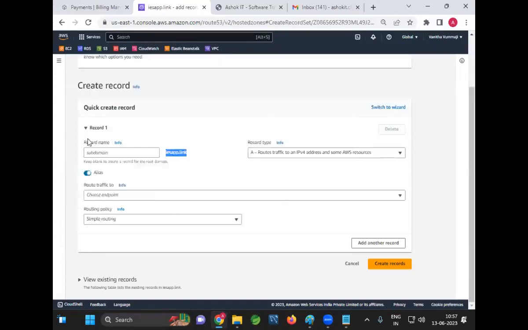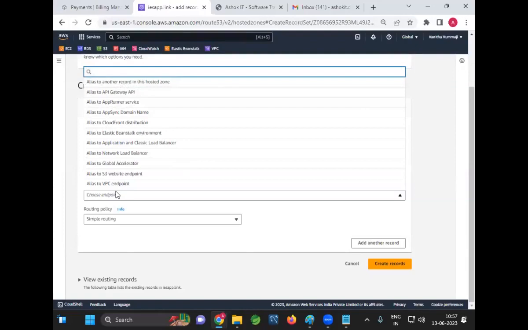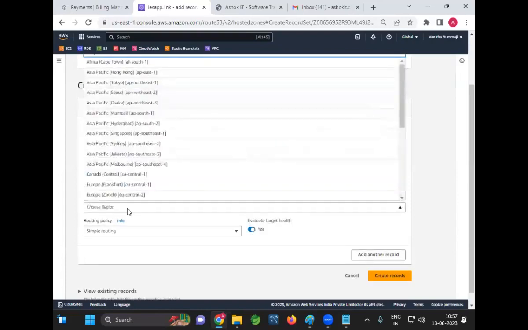Then go to alias. When you go to the alias, they are asking route traffic to. Choose the endpoint. You can route the traffic to the S3 website endpoint. When I select this option, S3 website endpoint, in which region is our website available?